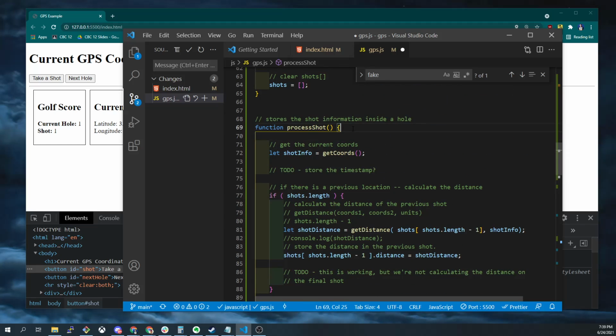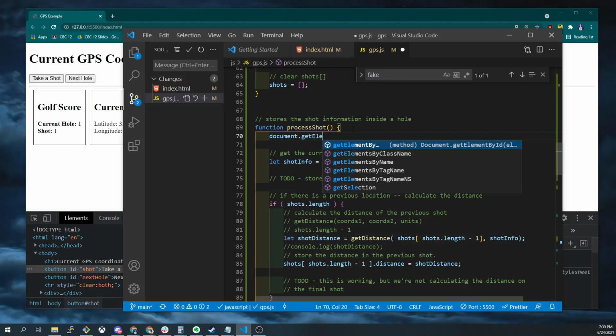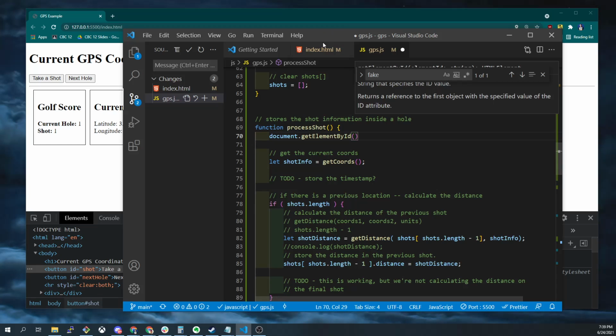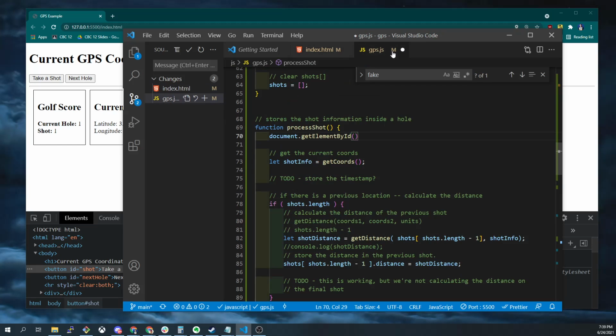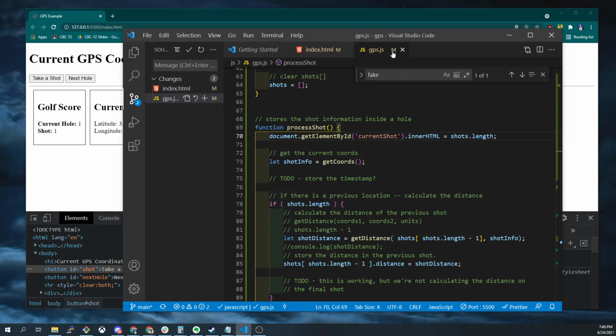So let's just say, we can just do document.getElementById. What is this? Current shot. Dot innerHTML equals shots.length. Right?